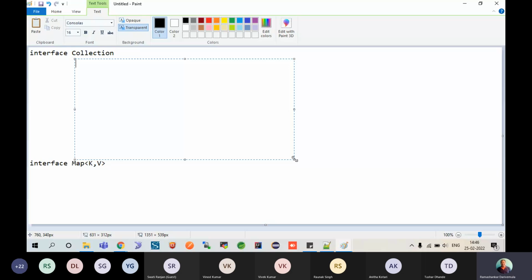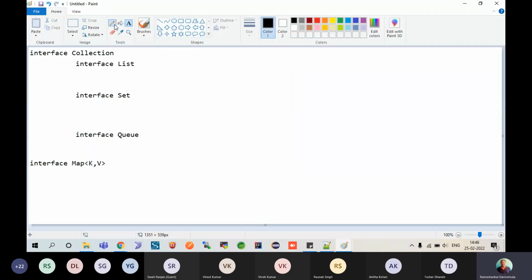हमारा creature का model क्या है? We are of humans, right? But we will never be called just humans. So the doctors say, congratulations, it's a baby boy or a baby girl, correct? So they felt that Collection also cannot be used directly. It can be used as its subtypes. One is interface List, interface Set, and the legacy interface Queue. This is a legacy one to support the legacy interfaces. Now this Collection interface is being extended by these three.